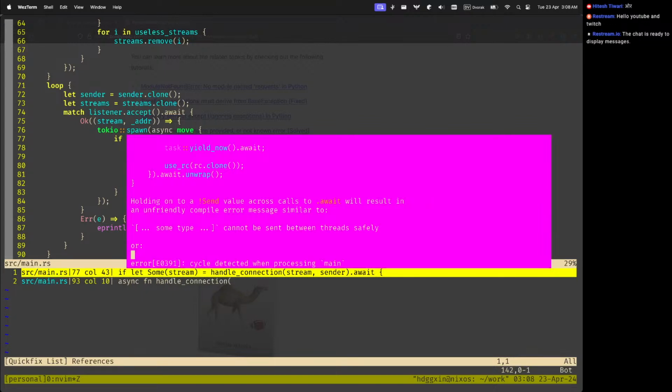Cycle detected when processing main. What does this mean?